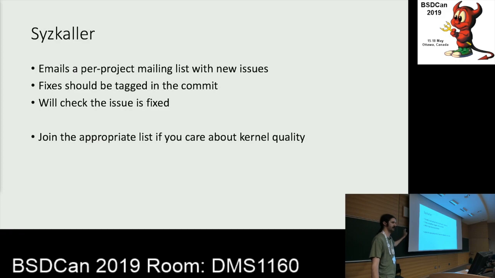Join these mailing lists. They will tell you. They'll run it on their infrastructure and email it every time they see an issue. When people fix things, if you tag it, put "reported by" this address in the commit message, and it will understand. It will then check that tag and say, oh, it must have been fixed, and then check to make sure it has been. And so, yeah, I can find the list if people are interested. You get emails fairly regularly about this, saying it found a new issue.